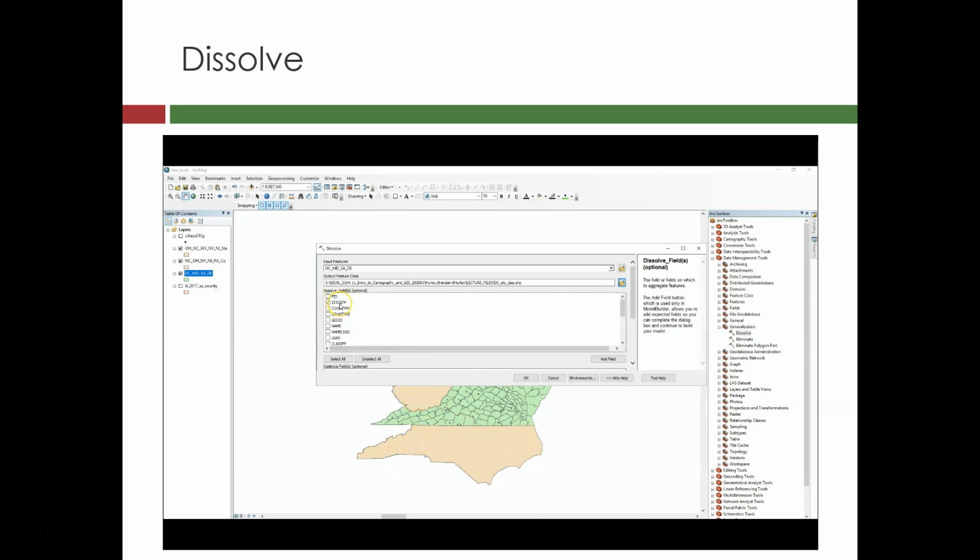So if your state is number 15, it will be dissolved and kept the same as number 15. State number 50, it'll dissolve in that method. Okay, so it makes more sense if I show it to you. So we'll go ahead and dissolve based on state FIPS for Virginia, Maryland, DC, and Delaware.